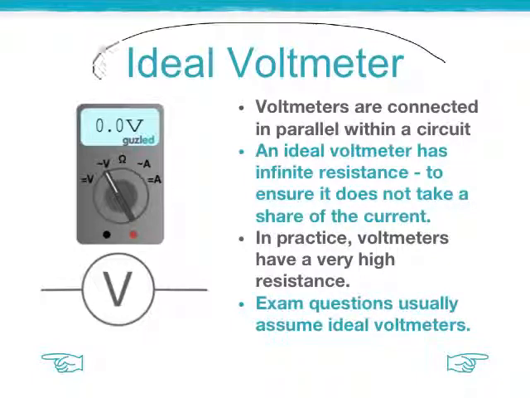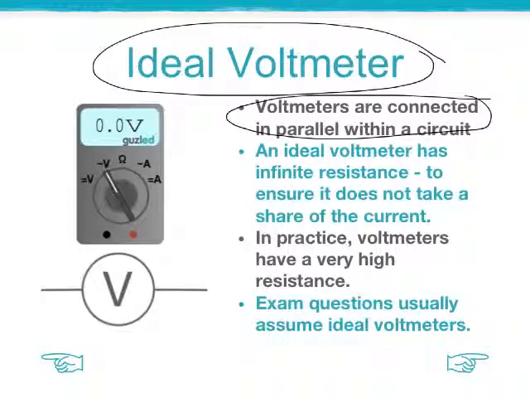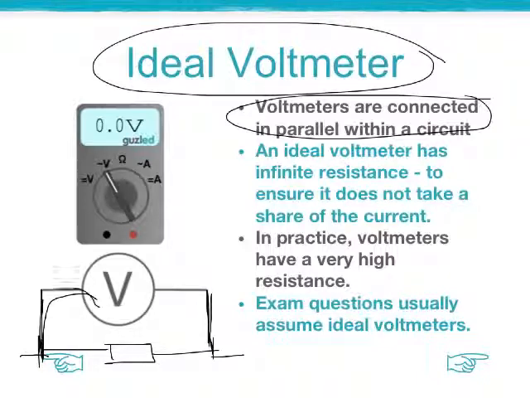Similarly, voltmeters. However, voltmeters are connected in parallel. What does that mean? That the voltmeters are put on either side of the object that you want to look at. So if you want to look at a resistor, you would connect the voltmeter to one and then the other side. So then the voltmeters get to compare. I sometimes think about them as having arms. So they get to compare, what are the electrons doing before and after? How much energy do they have before they go into the component? How much energy do they have after? And then they make a comparison.